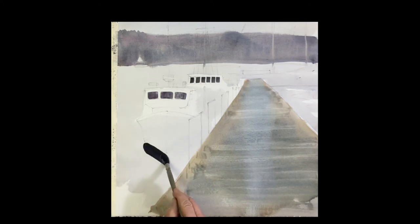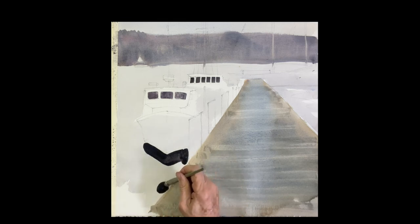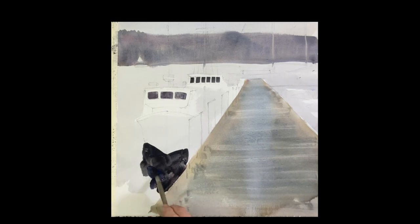All right, this is the same color, much darker, for the reflection of the boat. This is in the water there, so this ultramarine blue, little bit of rose, a little bit of raw sienna. And that's just the reflection of that boat coming down into the water. It'll make sense in a minute here when we get that. There's some kind of planking in the front. We'll leave that. All right, we'll let that come down a little bit and we'll get back to that.